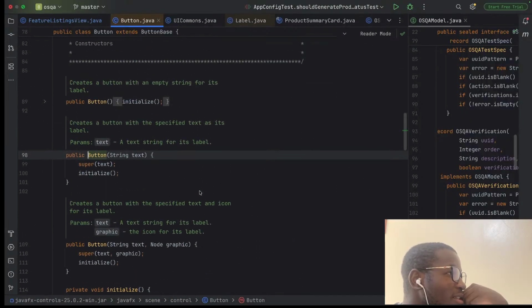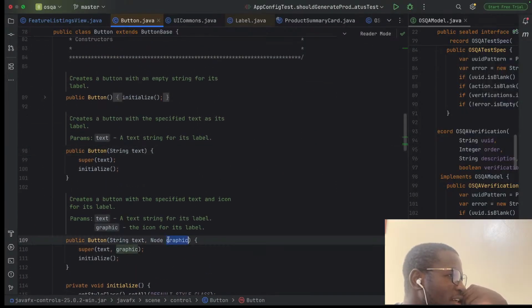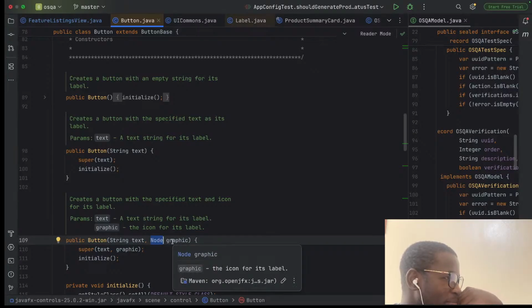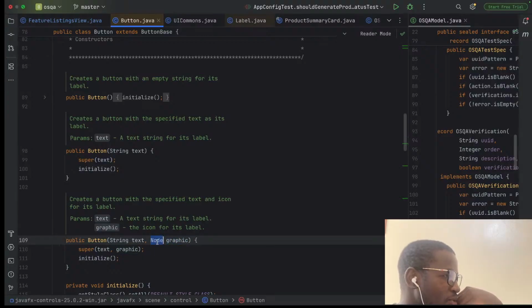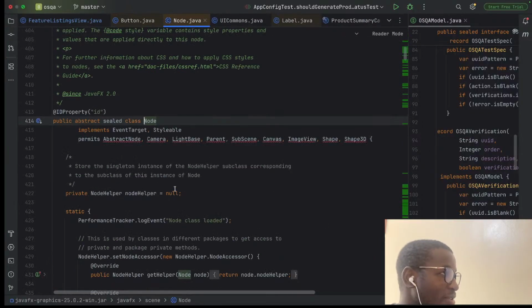There's this constructor that receives a text label and a graphic. The graphic is the icon for the label. And it's a node, which means I could probably pass an image or image view, and that would qualify, because node is like the superclass for all JavaFX views.